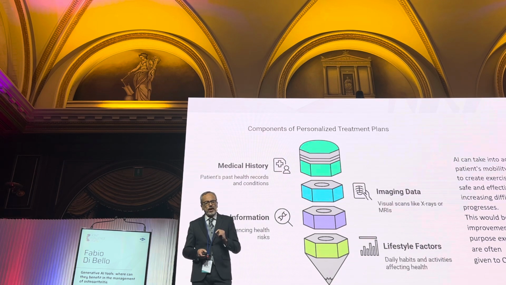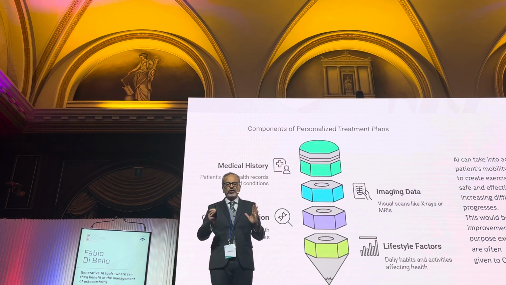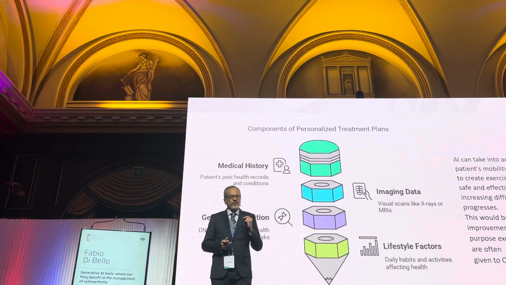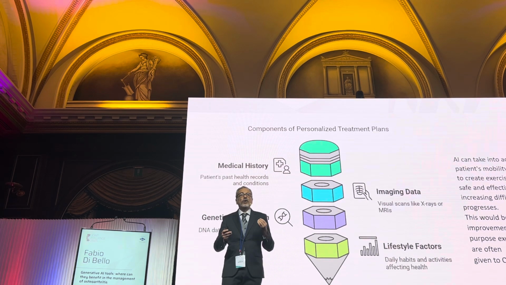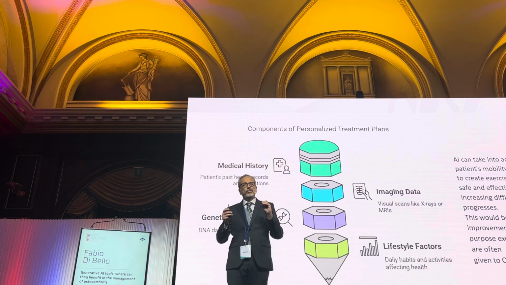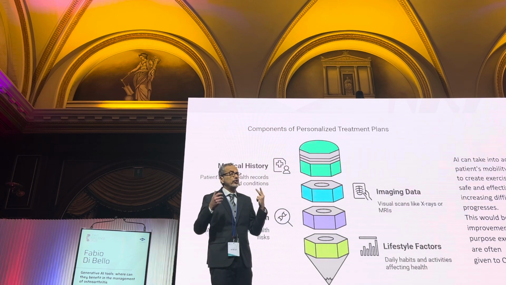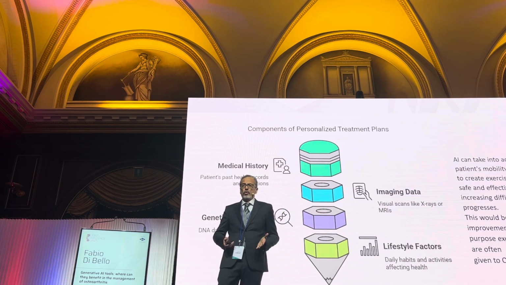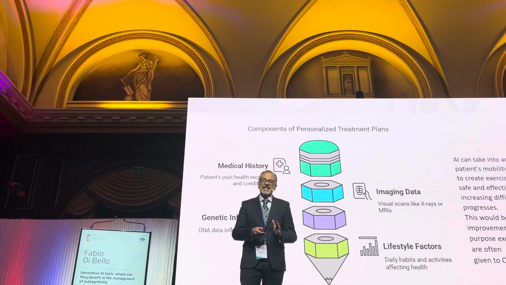So, one of the most promising applications of generative AI is creating, as I said before, personalized treatment recommendations. And how it does it is it analyzes the data of the patient, but which data? What kind of data is necessary to really personalize treatment plans? Well, imaging data, the whole medical history, genetic information when available, lifestyle factors, what you eat, what you think, what you say, how you move, how you walk, everything must be taken into account. Everything must be analyzed, okay?